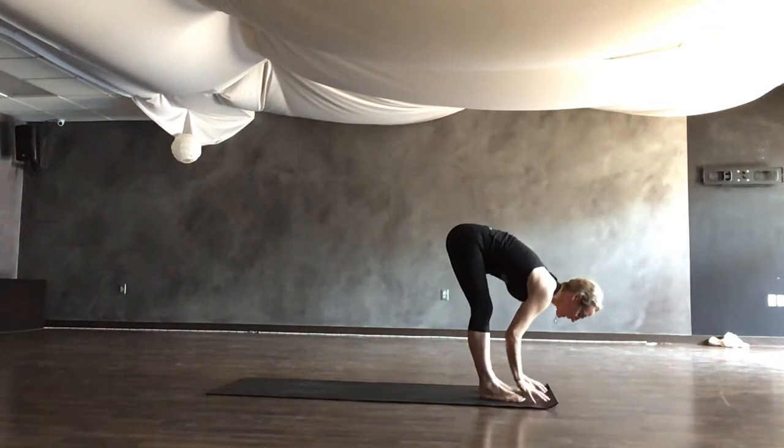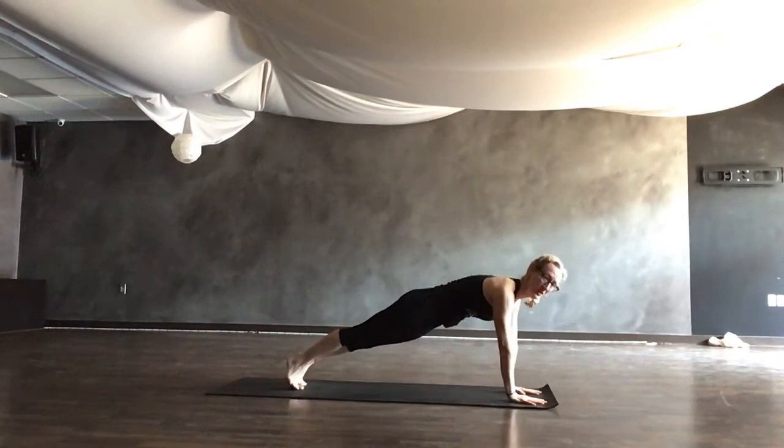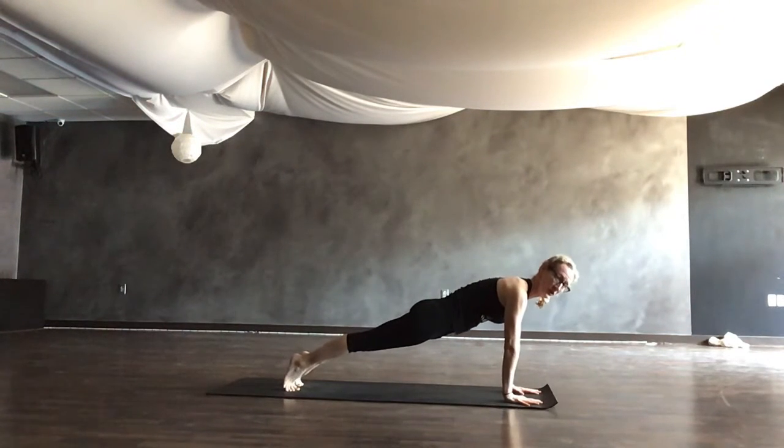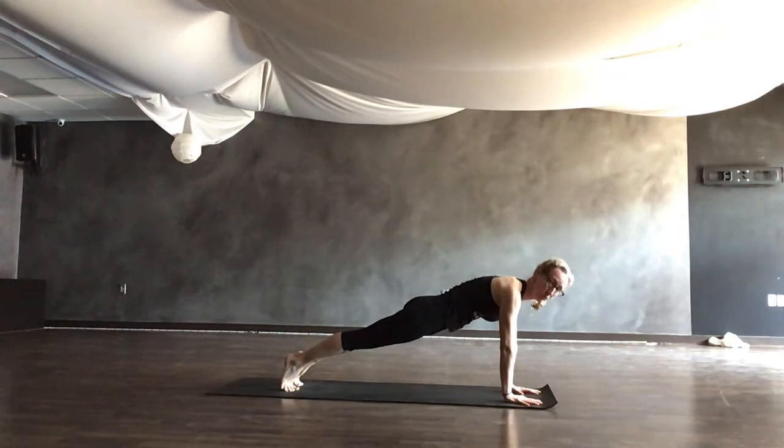On the exhale, the hands find the floor, wrists underneath the shoulders, one foot back, then the other. Some people hop back, and that's perfectly fine. Never lock the elbows out. Wrists are underneath the elbows. Back is nice and flat here. Core is engaged. That space between the shoulder blades is flat.